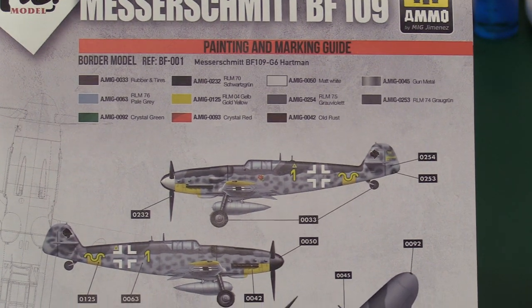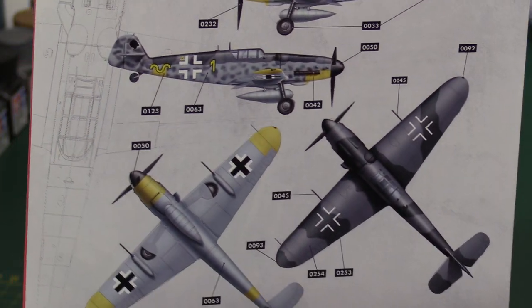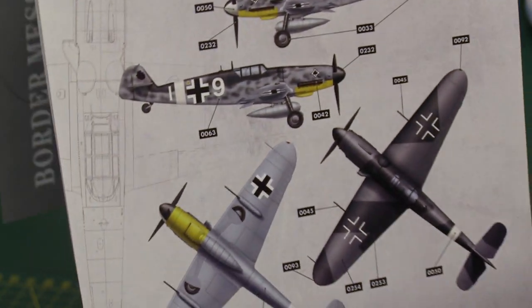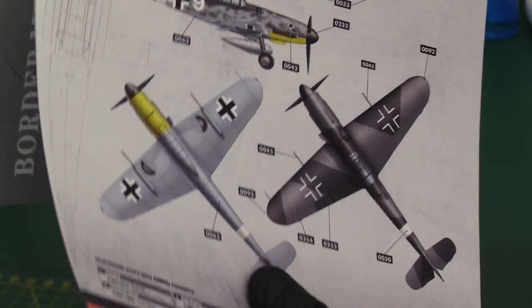Then we've got Hartmann's aircraft here, a different scheme with a bit more of a traditional 109, like a leopard skin type style camo on the side. Then we've got the one that doesn't name the fighter ace, but I think it's an Eastern Front one again, which looks very nice.